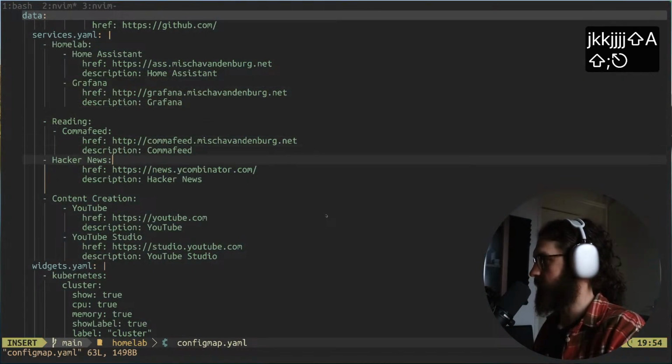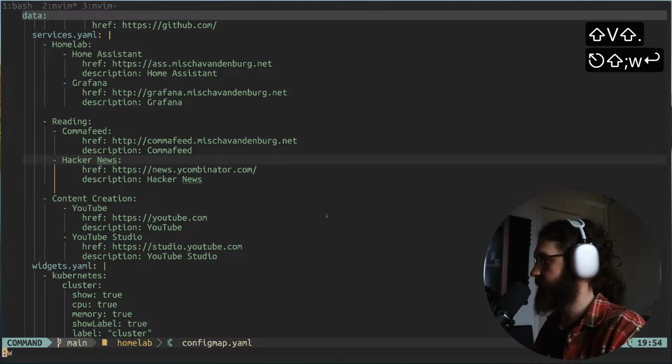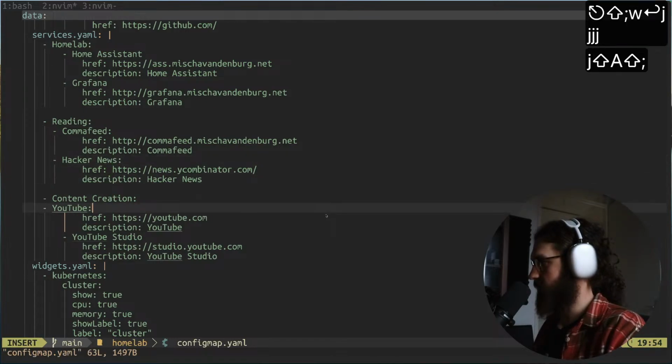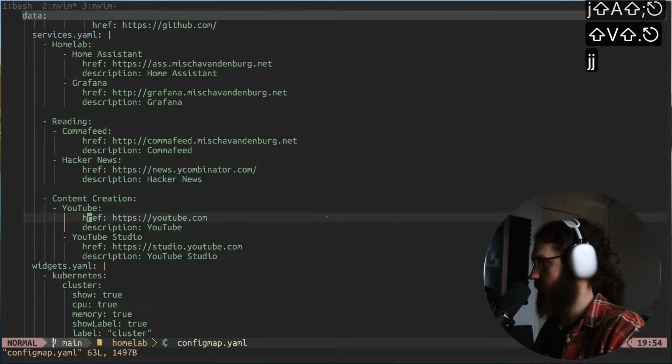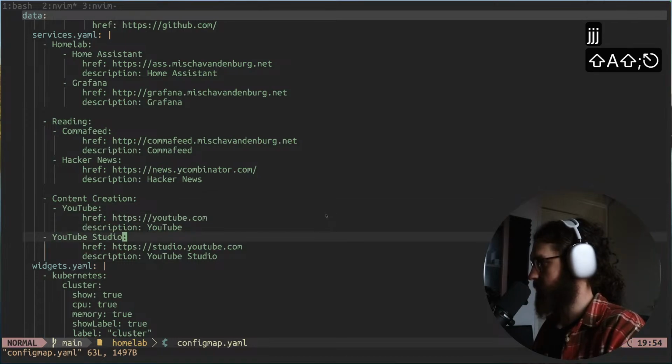So this is another array of another object. These are objects. These are objects.